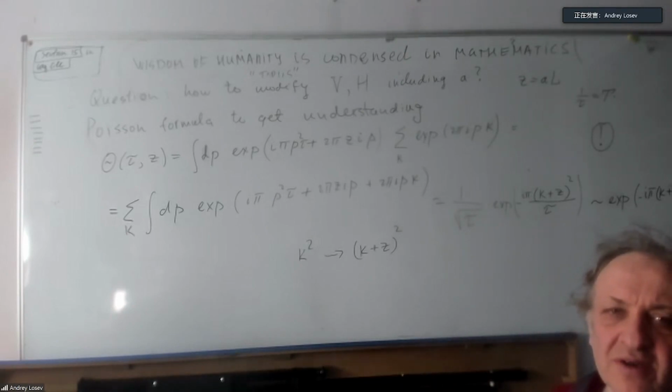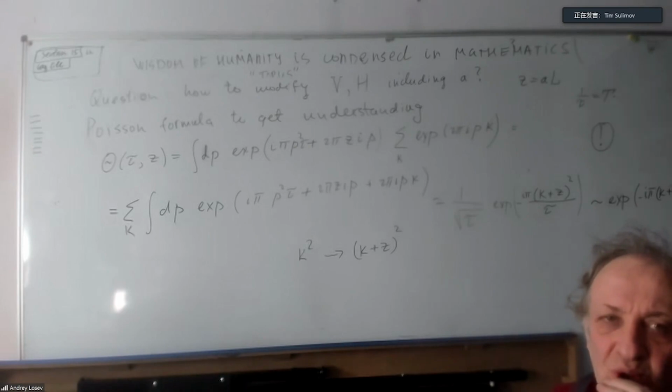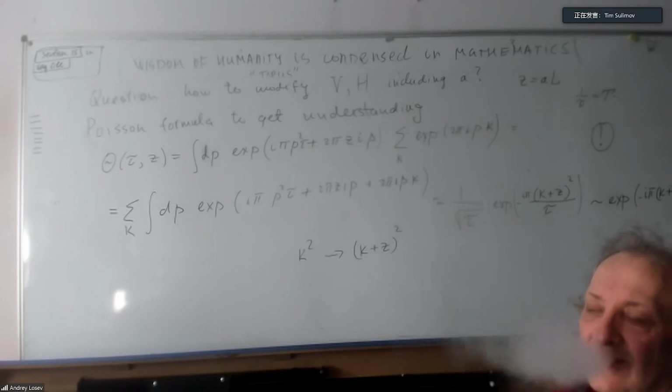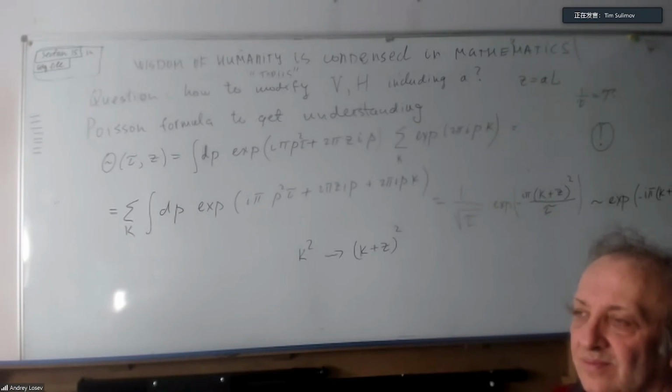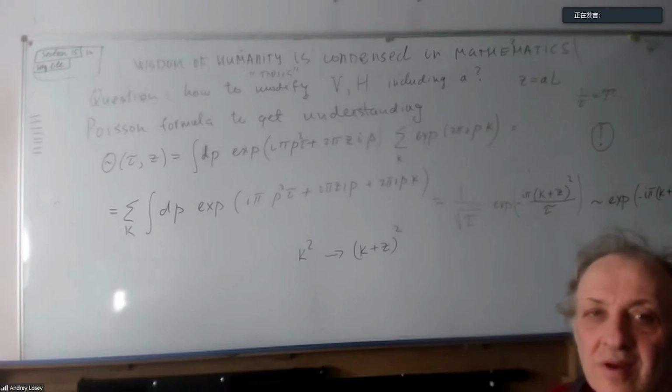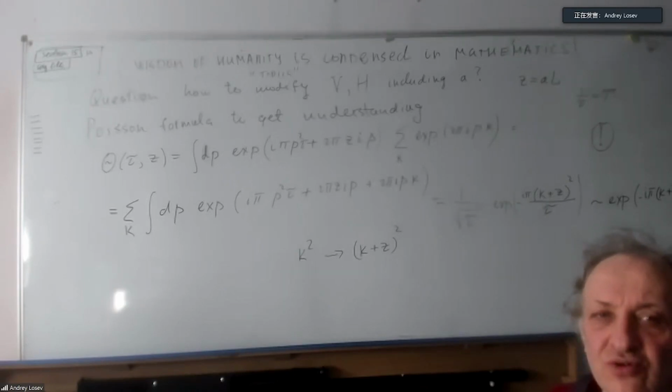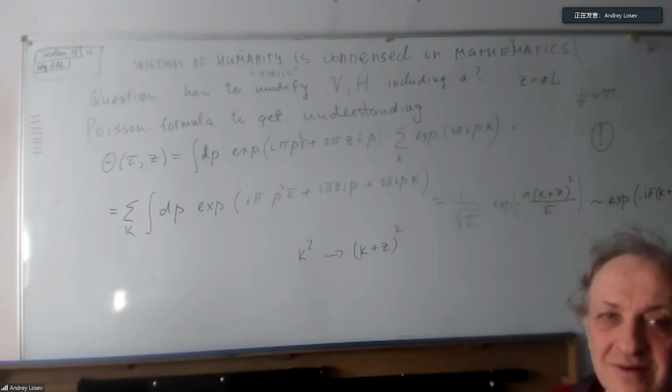Tim, do you have an idea? Well, I guess the Hamiltonian is p shifted squared, so it's like p plus z squared, and the new vector space is not periodic functions, but quasi-periodic, periodic with some phase. So surely you are joking, Tim. If you do both, you will get the same result.